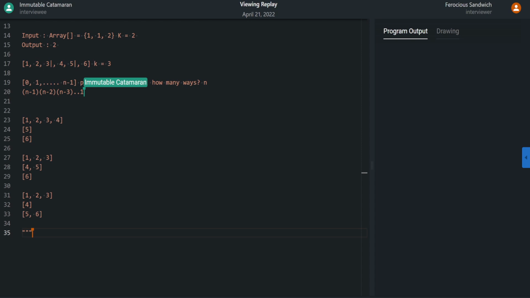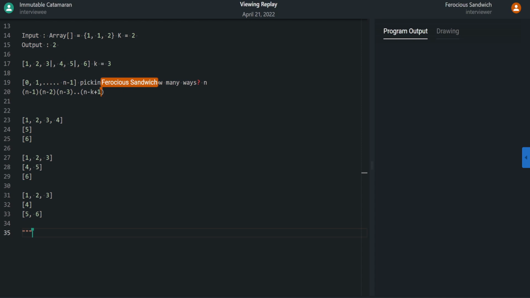And it's based on k, so that's n minus k plus 1, right? Yeah, so the last one would ideally be n minus k plus 1. That will be the total number of ways.